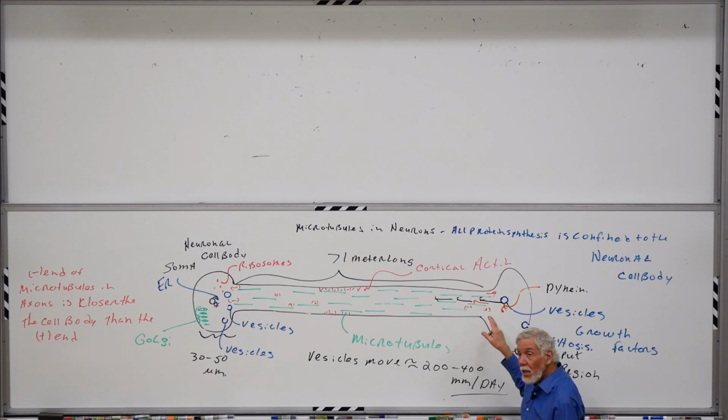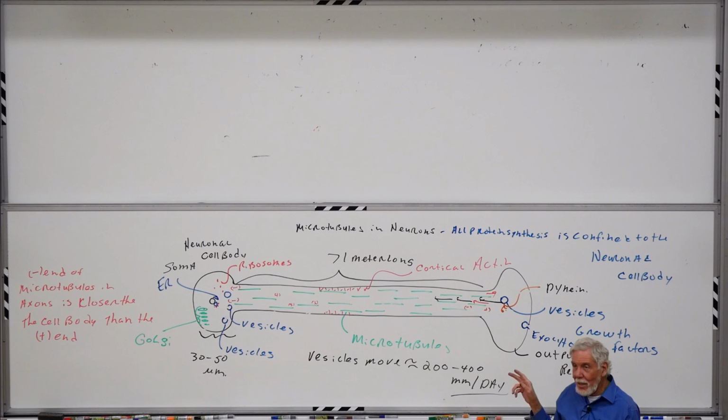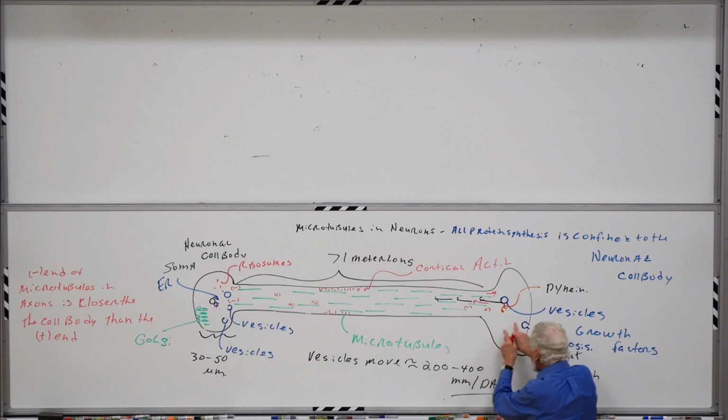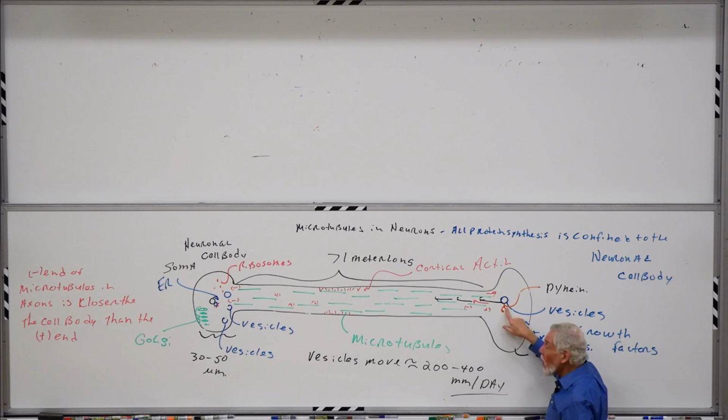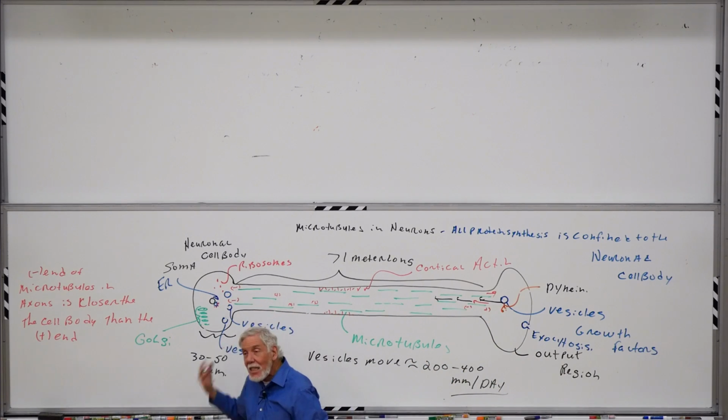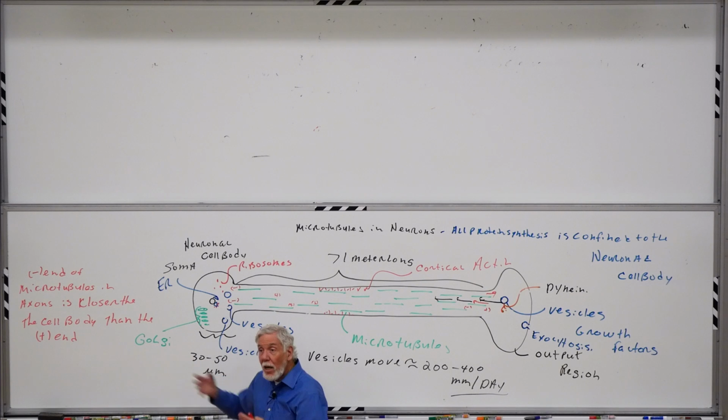No, my question is more that you're going to end up with a buildup at the other end, because they can only march one way. You know what I mean? Right. Okay. So you're going to end up with more on one end than the other. Okay, so the way I have described this, you can envision something that's not quite right. You can imagine that vesicles move all the way down to the terminal, do something down here, get on to the microtubules and move back in the other direction, so that you have a constant number of vesicles that are moving back and forth. Vesicles, dynein, right, moves from one end.